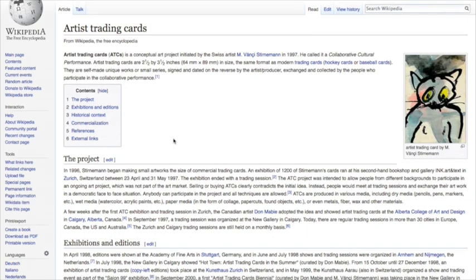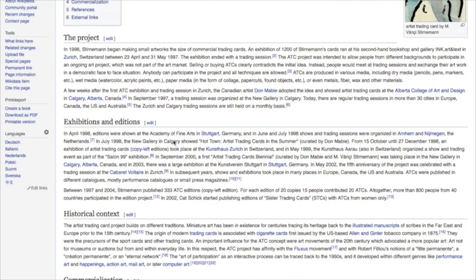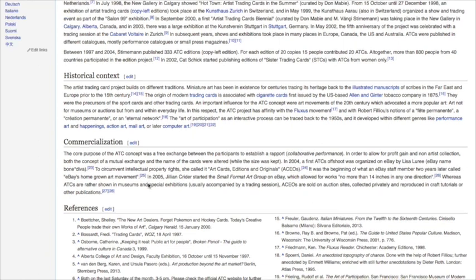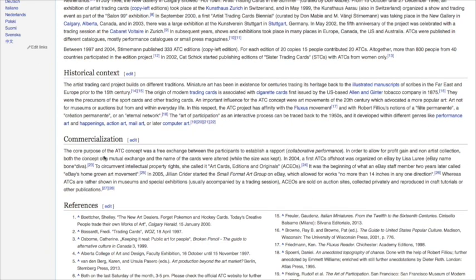Now, I wanted to explain a little bit down here in the bottom about the commercialization of it, because it changed names. Okay, the core purpose of the artist trading cards concept was a free exchange between the participants to establish rapport. In order to allow for profit gain and non-artist collection, both the concept of a mutual exchange and the name of the cards were altered.